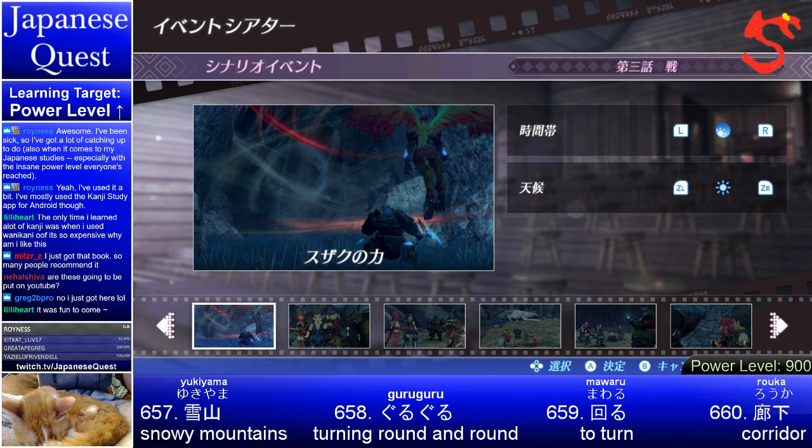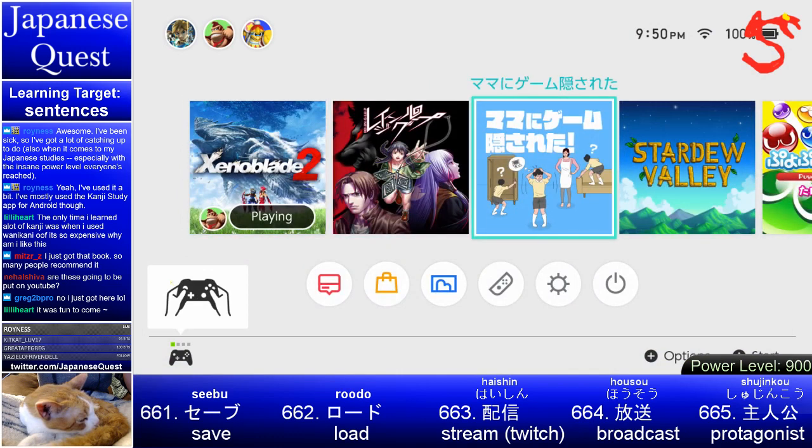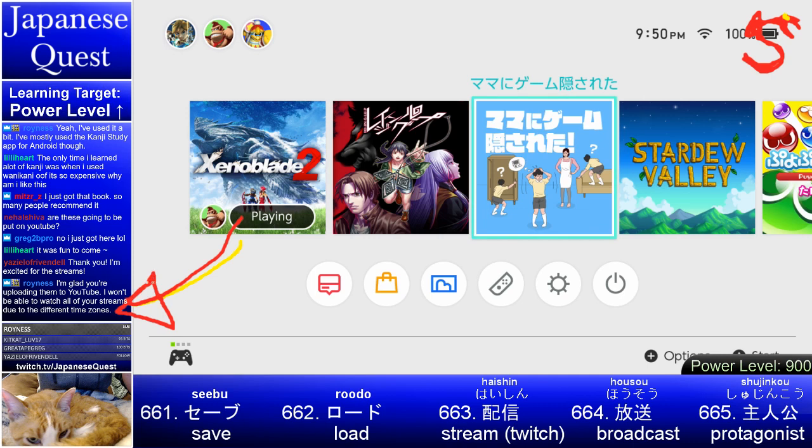Like Greg, you joined us the other day when we did that weird game. I can show you actually. This game we played the other day. Last Thursday we played Mama ni Game Kakusareta. So my Game Boy was hidden by my mom. We may play that again on Thursday for fun. And the fun with that is in chat, people try to explain how we can find different things using direction words. So we may try that on Thursday or a different time.